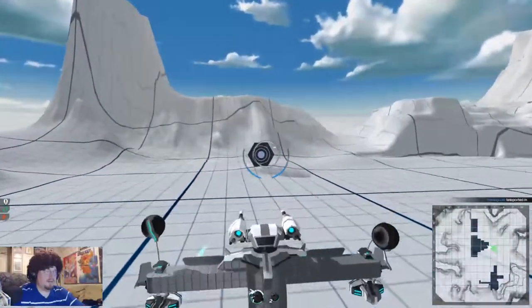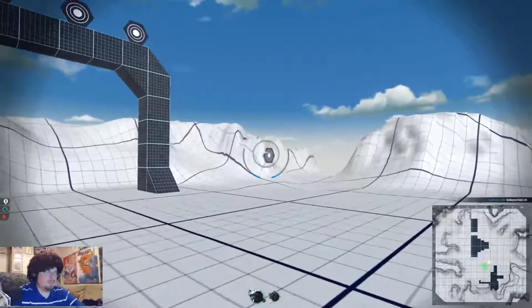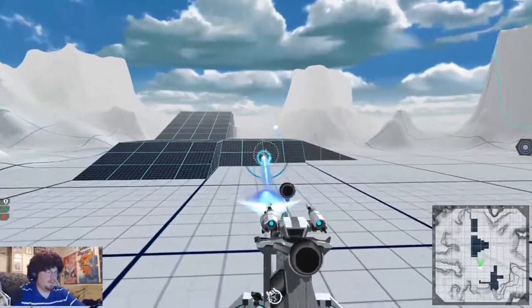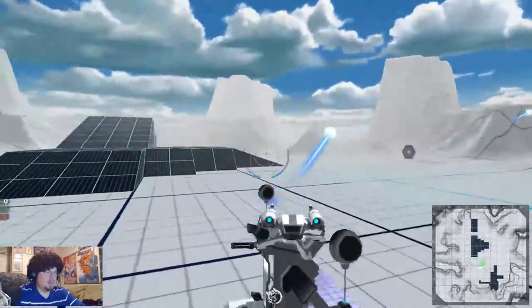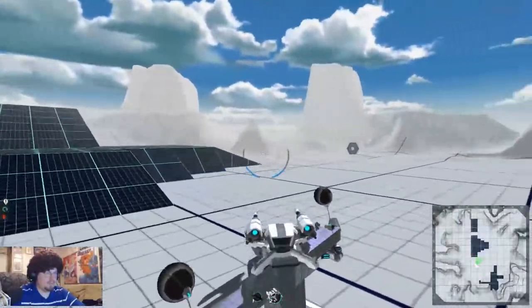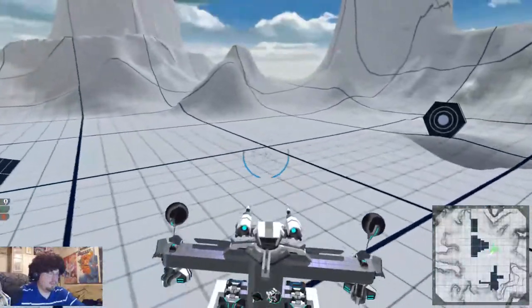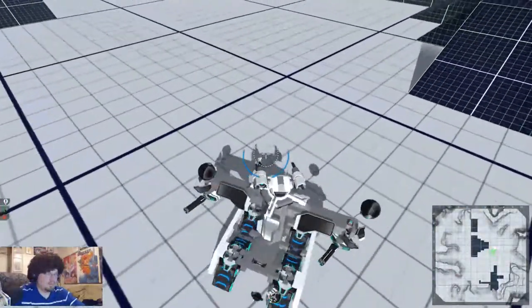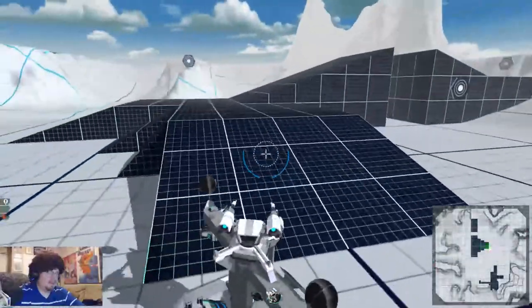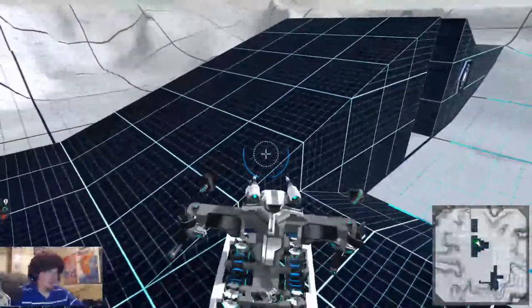There we go, that looks nice. Alright. Those balloons don't really get in the way, that's nice. Yeah, that looks nice. Alright. Handles nice. Looks nice. That's the perfect little happy robot right there.